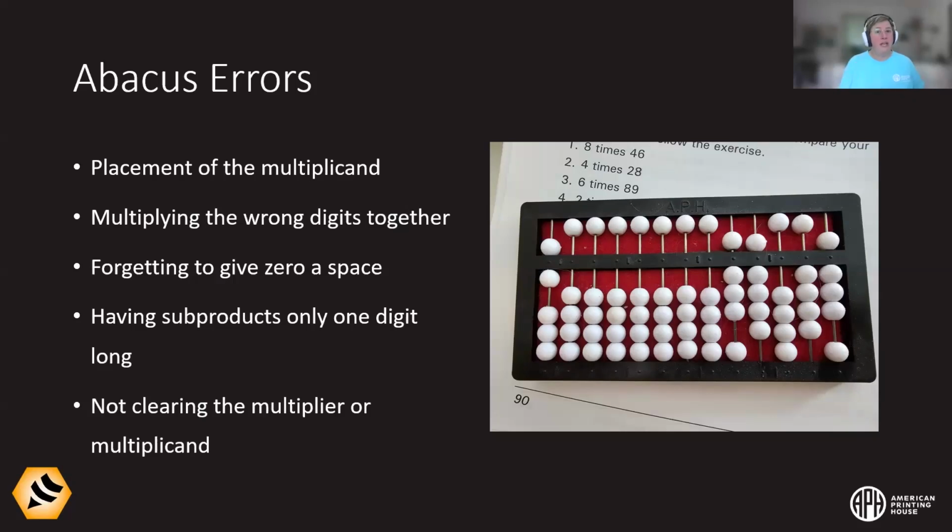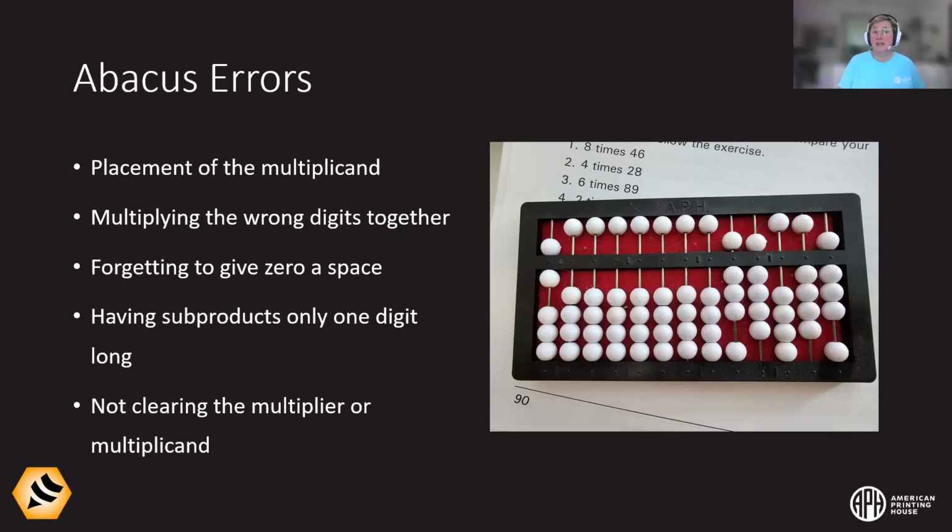Additionally, forgetting that subproducts only have one digit. If you were finding you were getting lots of wrong answers, and it was a problem that you're trying without me verbalizing it, it could be that you're forgetting that all answers have 2 digits. So even if the answer is 6, practicing saying 06 is really good. And starting that really early on with multiplication tables is important for your students.